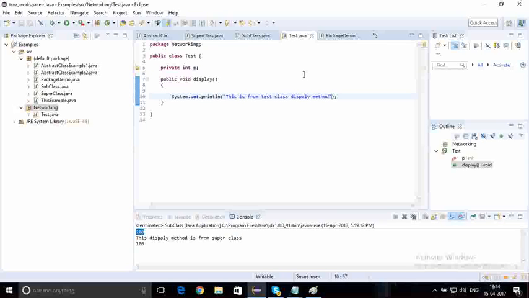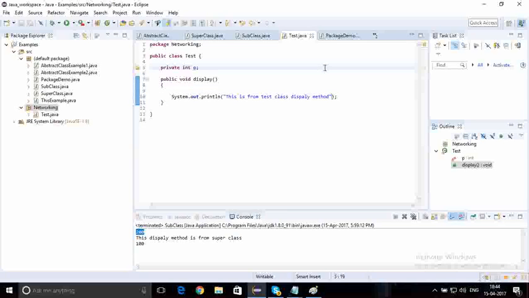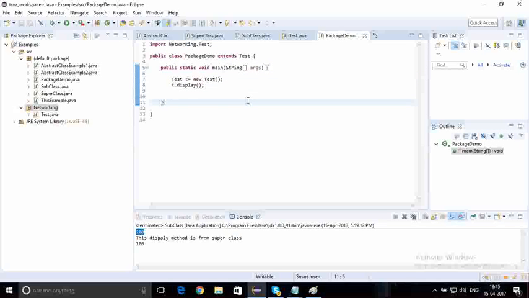Don't think about why only display and X. How the functionality works is what matters for us when it comes to testing. Later, inside this display, whatever code you want, you can write those many lines of code, depending upon your requirement.